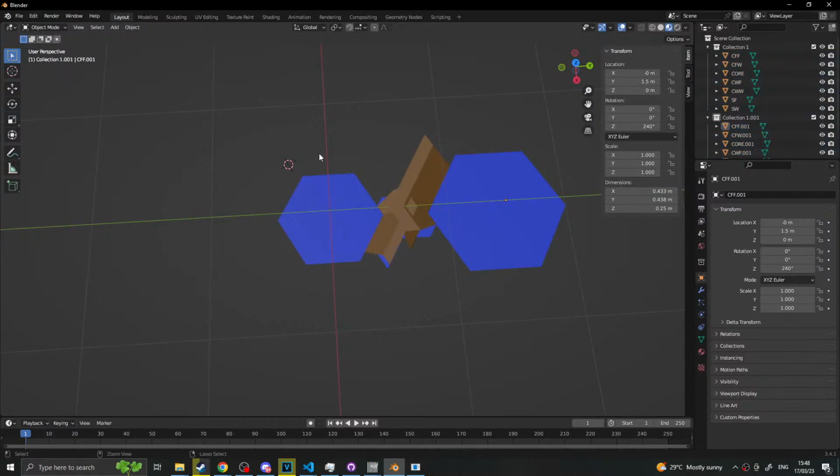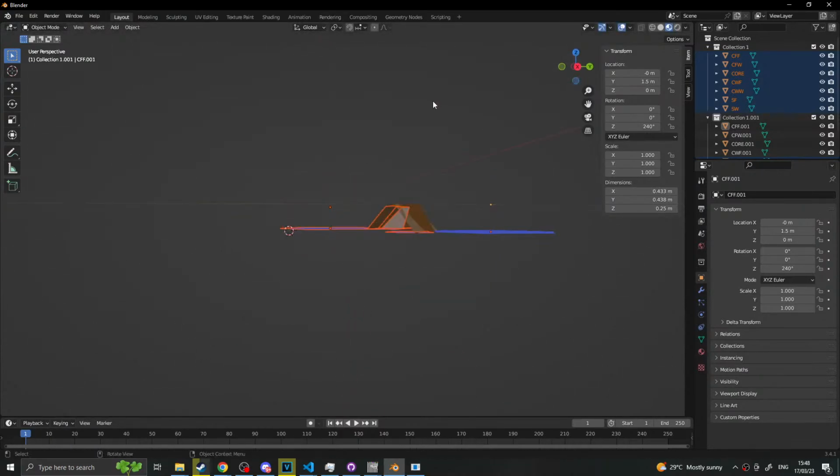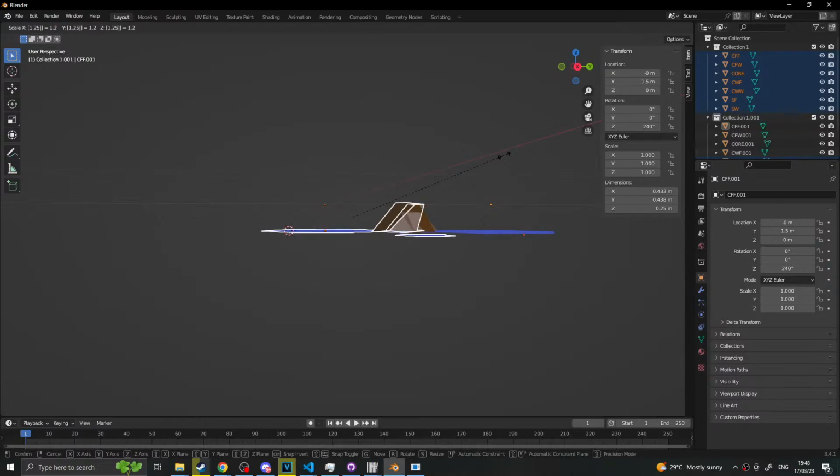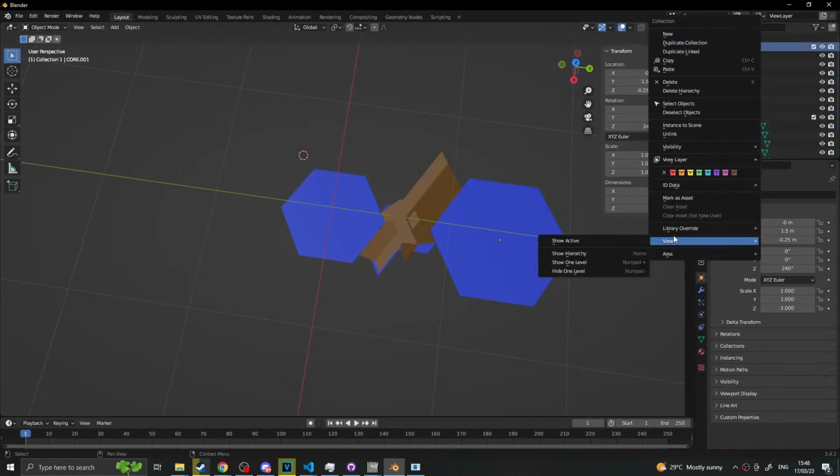Okay. Scale 1.25. No. Well, apparently this one's just scuffed now.